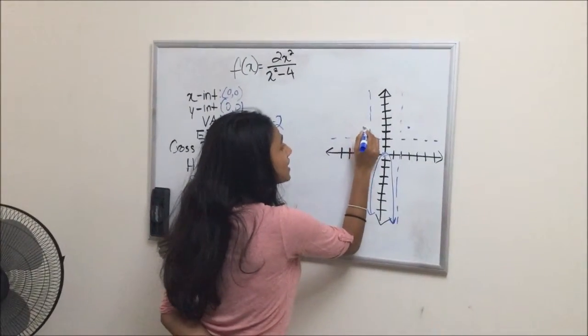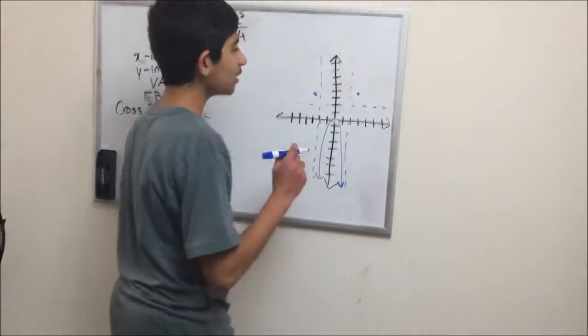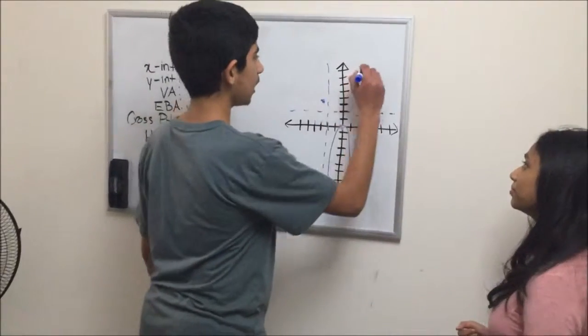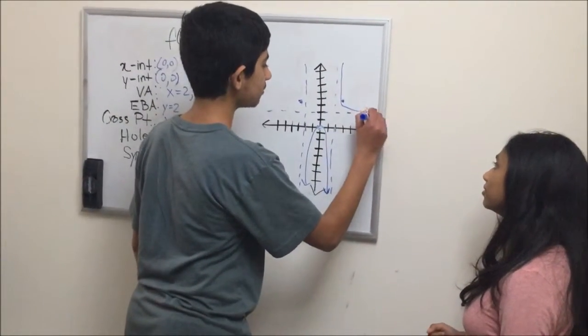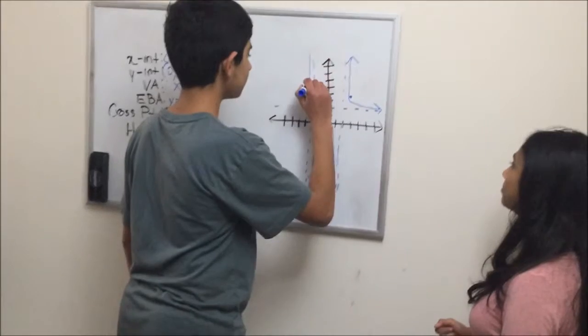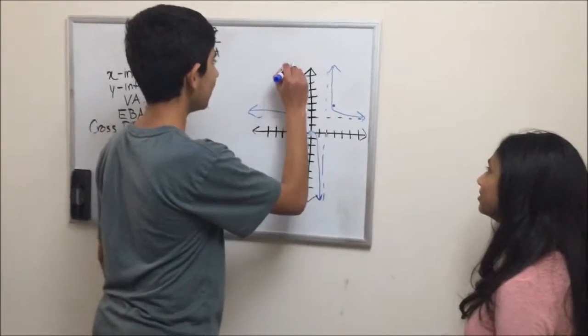Good job, student C. I can graph it for you. Because I know that the graph approaches the two asymptotes, I can just follow the asymptotes. Ta-da! Now this teacher challenges you to graph the rational function on your paper.